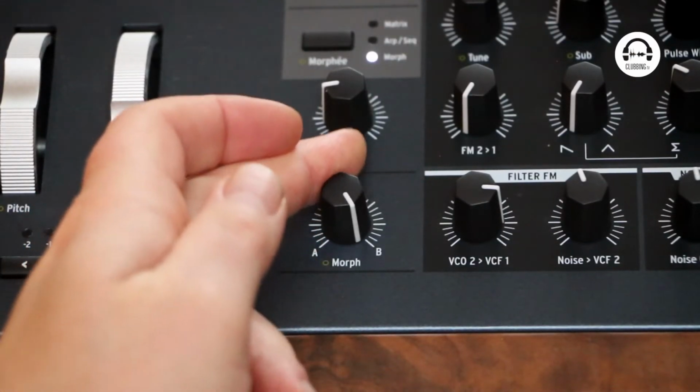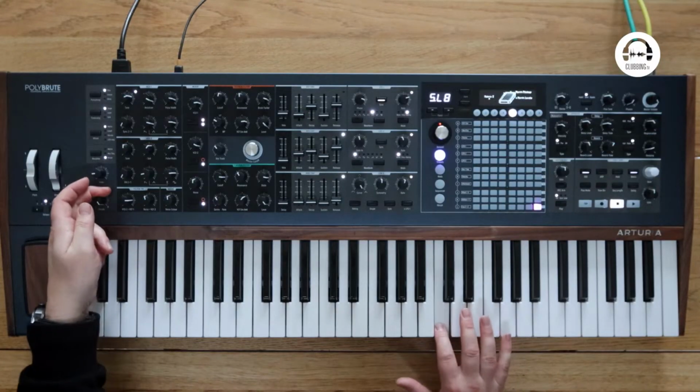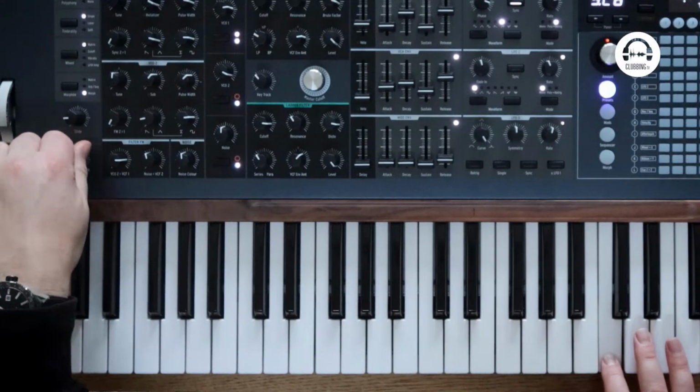and that's blending between 2 sounds and then doing other modulations as well. So on the XY planes, we're blending between this A and B sound. So every patch you've got on this has got an A and a B tone. There's A and there's B, and you can blend between them. And that's not fading one sound into the other, it's actually changing the positions of the knobs to move from one sound to the other. So it's completely different than just blending 2 signals on a mixer, for example.